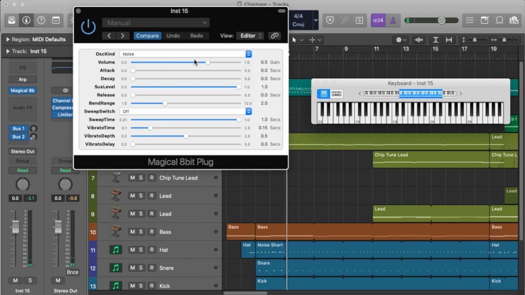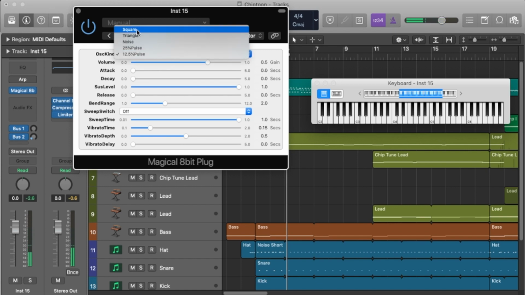Noise. This is fun. This is just a white noise. Check it out. Yeah, that's what that does. You might be wondering what in the world you use that for, but that's actually for percussion. I'll show you how that works in a little bit. You have to do some stuff down here, but you can get hi-hat and snare sounds off of that. 25% pulse. Sounds more like a square to me. I don't know. It's a good lead sort of sound, and this one as well. Just a different sort of sound.